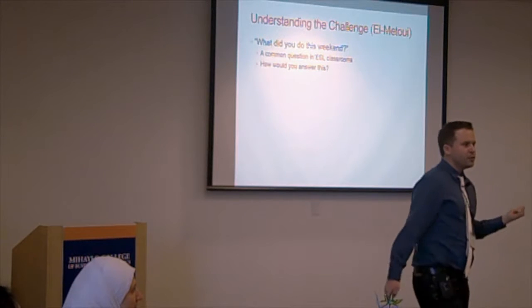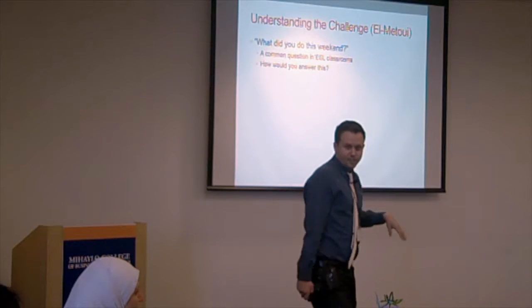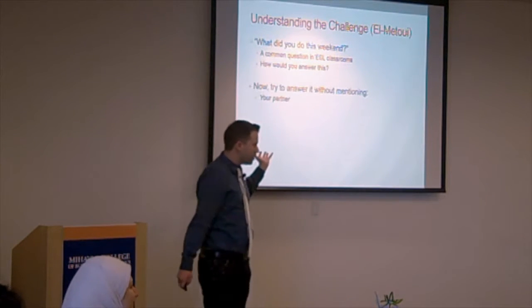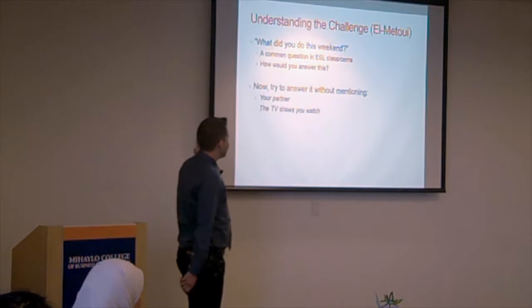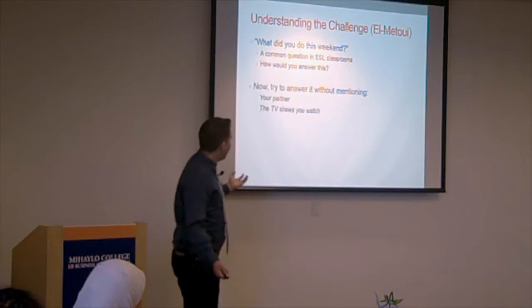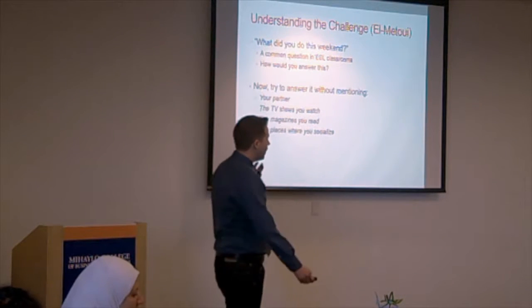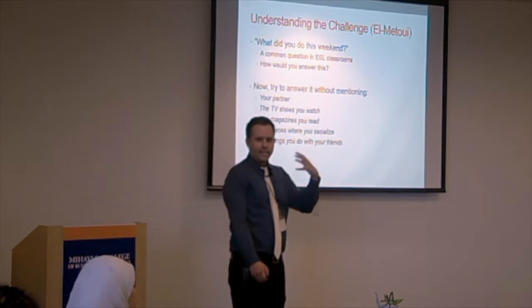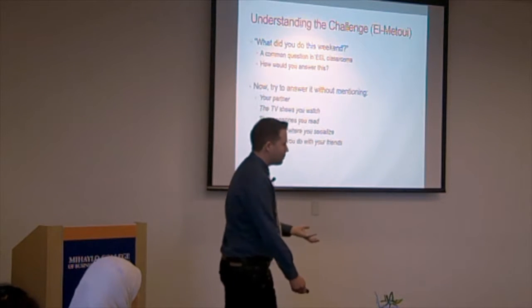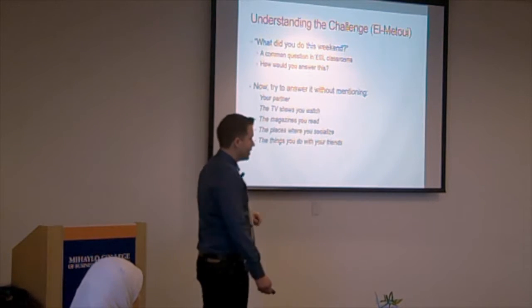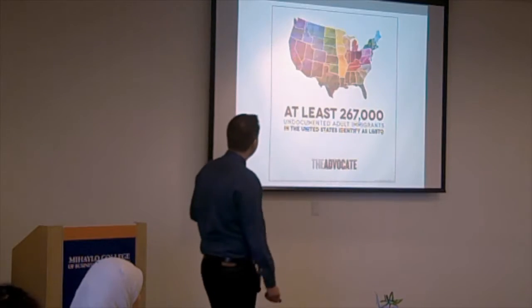Imagine being an LGBT student trying to conceal that they're LGBT. You can't mention your partner, the person that you did things with. You can't mention the TV shows you watch, maybe. You probably can't mention the magazines you read, the places where you socialize. There's a lot of things that they're going to be hiding and not sharing, thus not producing the same amount of language as somebody who doesn't have these issues.